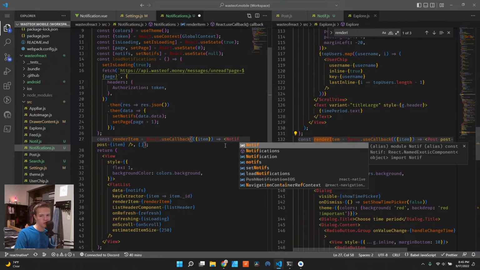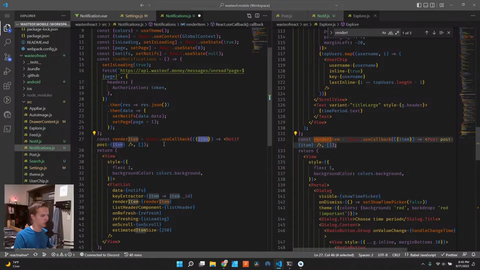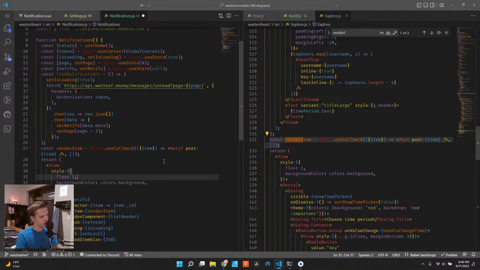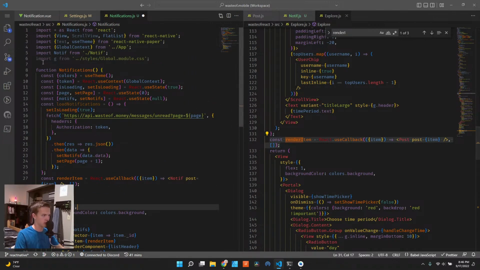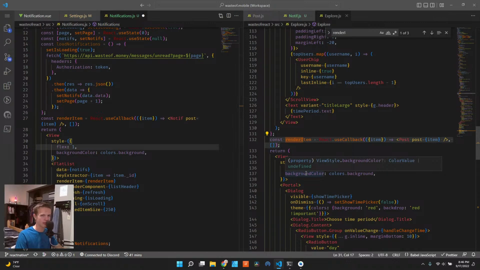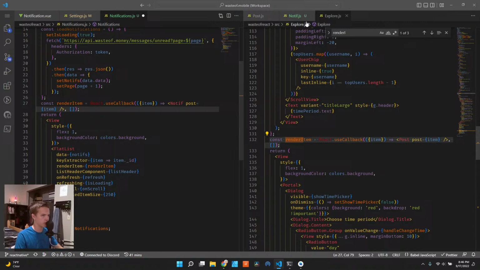When you get to the point where your own code base is so difficult to read that you don't even want to try to read it, it's a weird state. But this is a much cleaner code base than the Vue version of this app. The Vue version is tons of hacks and stuff that really should not be there. Okay, so we have our item renderer, which uses the new notifications component.